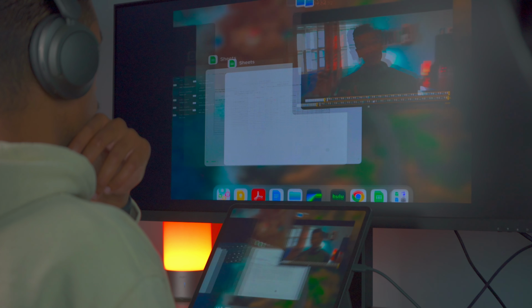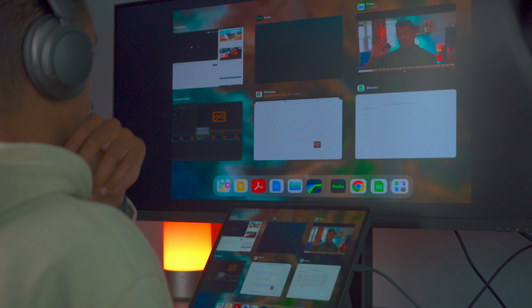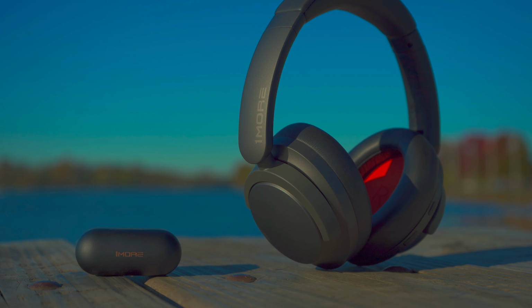The Sonoflows, these bad boys, I can go several days of usage without having to worry about charging them. I don't use these all day, every day, but there have been stretches where I go like a week and a half maybe without charging. Sonoflows are rated on their box for 50 to 70 hours, depending on how much ANC you're using, kind of similar to the Buds here. But these have been awesome because I'll use them, turn them off, pick them up the next day, use them, turn them off, and I don't really have to worry about charging them all that much. I charge them once every week to week and a half, depending on how often I use them. I've loved that, and it's been great.